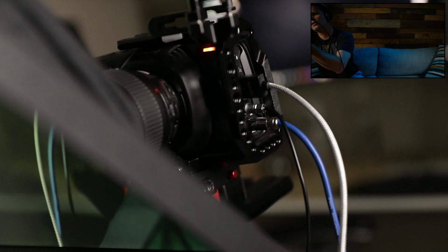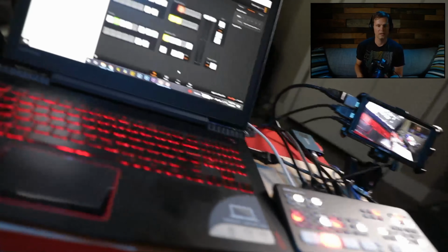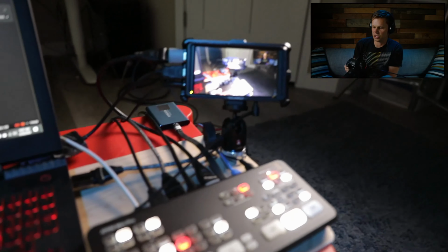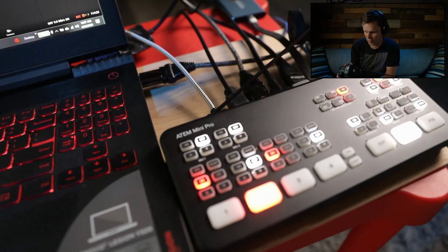The cable comes down here, runs under, and then the audio cable runs directly into the side of the Blackmagic Pocket camera, because it can phantom power mics, which is one of the great things about that camera. It's fantastic. Then I have the camera feed coming out of the side of the camera through HDMI. I have it plugged into AC power, so those 3 plugs are AC power, HDMI, and XLR in. Man, this is really pretty shaky footage, isn't it? I suck at this. So that goes into camera feed number 1.